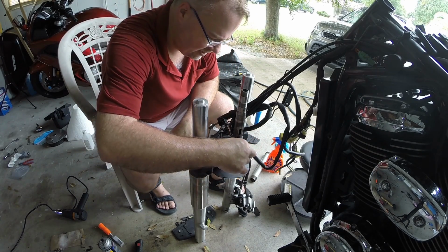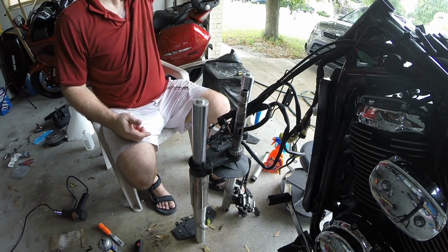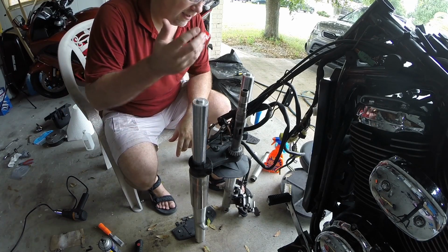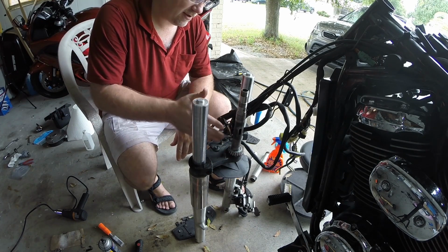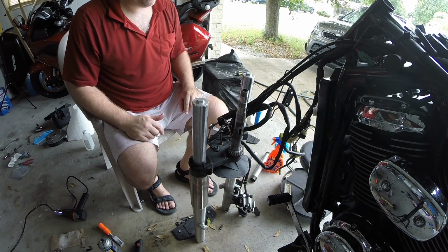Actually, I'm going to give it a few minutes because that brake cleaner's in there, and I want it to evaporate as much as possible. What I'm going to do also is heat it up with the heat gun, help that get going. I want everything nice and hot so I can put the grease on there and help it flow inside. You want it absolutely packed with grease.